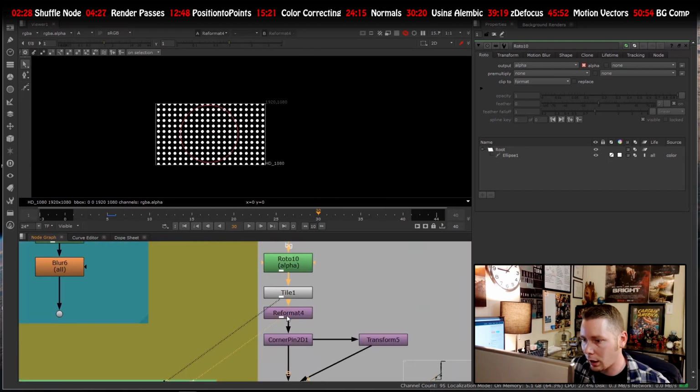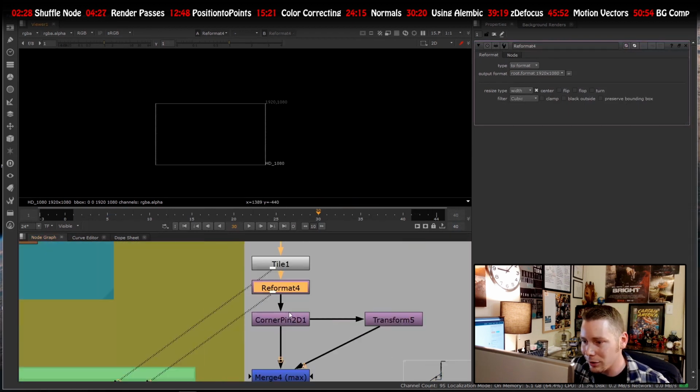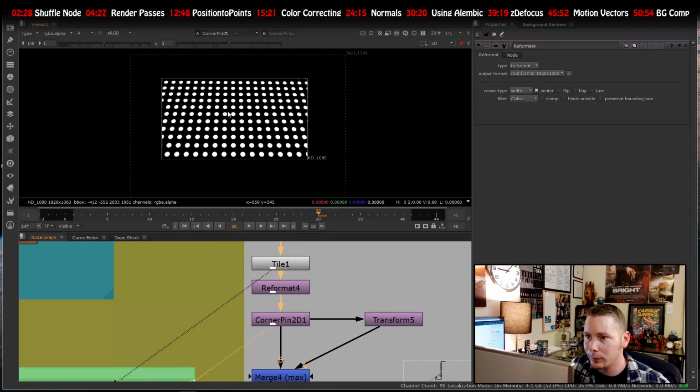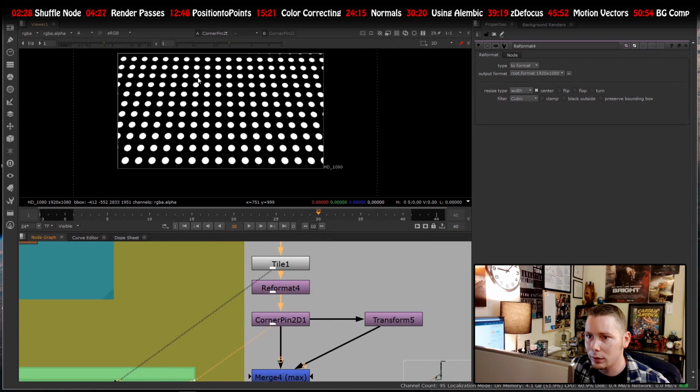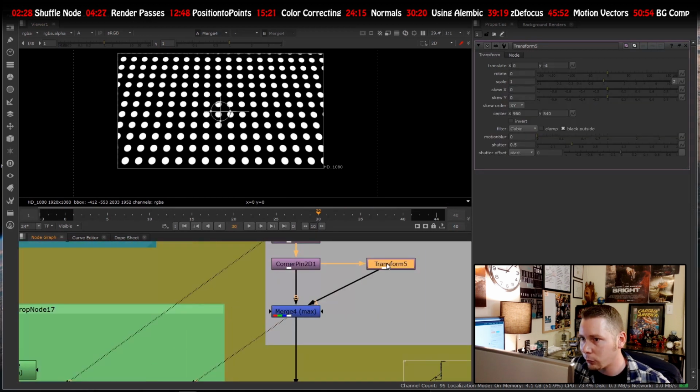Okay, and then I reformatted it. Now it does work. So I reformatted it. I added this corner pin to it to make it feel like it's being pushed back. I did this transform thing. I basically just wanted to stretch it out a little bit.